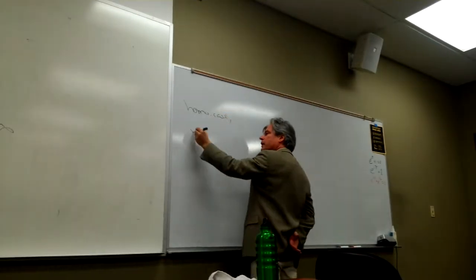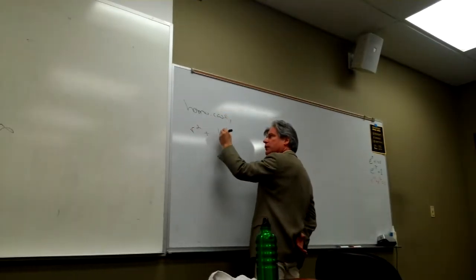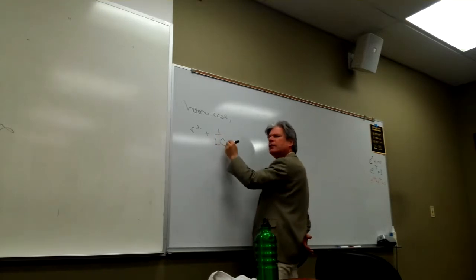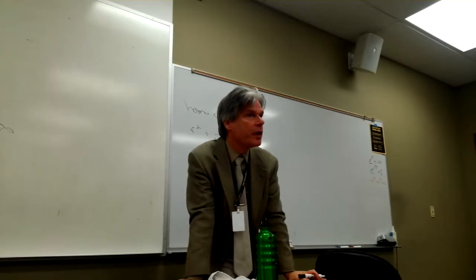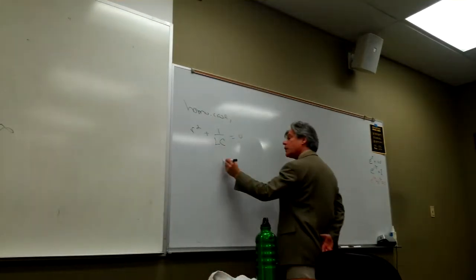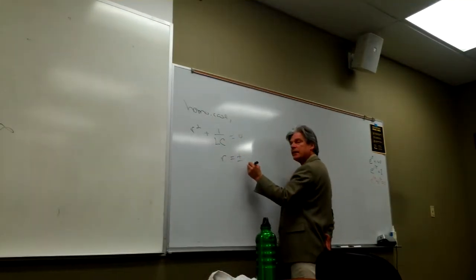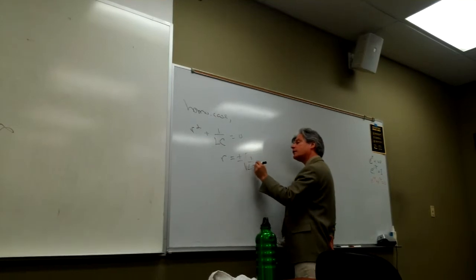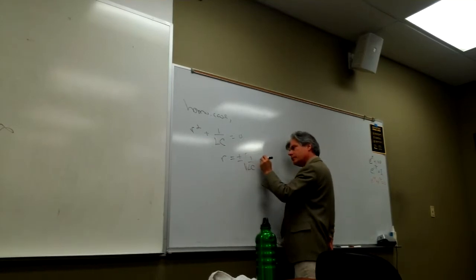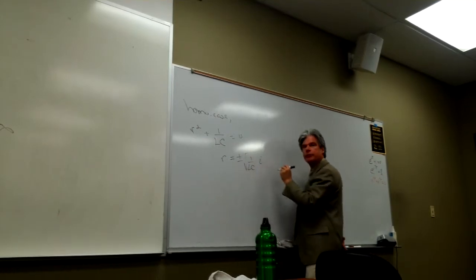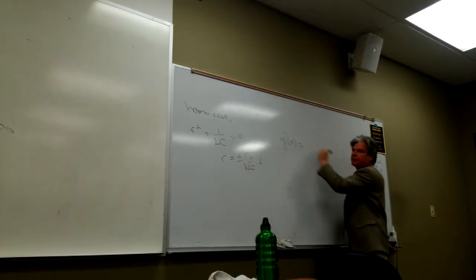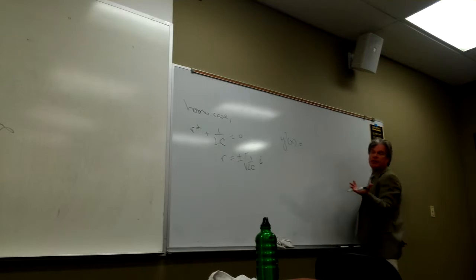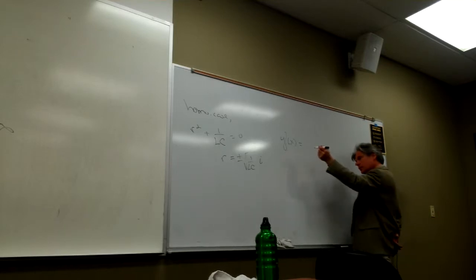In the homogeneous case, I think the corresponding underlying characteristic equation is r squared equals, can you guys help me? Is it 1 over LC? Being equal to 0. But if L and C are positive, doesn't it mean that r is going to be equal to plus or minus the square root of 1 over LC times i? Which means my complementary solutions are going to look like this. They're merely going to be, you guys, anybody? Say it again.